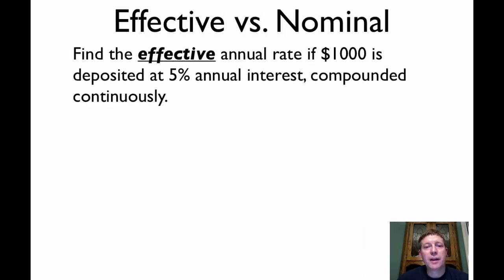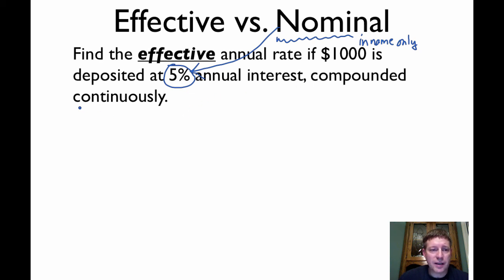Now earlier I mentioned that it may have been called a 6% interest rate back earlier, but a lot of those compoundings that we got, we ended up with more than 6%. And that's the difference between effective and nominal. The word nominal comes from the root word NOM in here, and it just means in name only. Nominal means in name only. So in other words, it's the percent rate that is given in the problem. So our particular nominal rate for this problem is 5%. It's called a 5% annual interest, but we're going to find out that we actually get more than that.